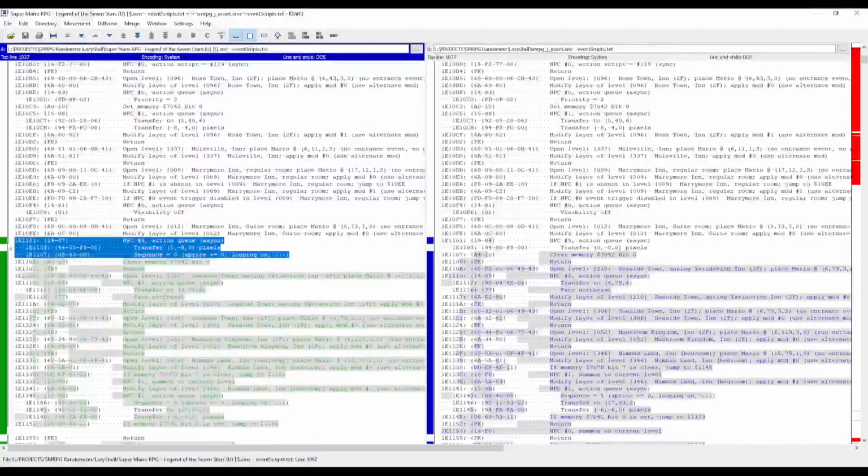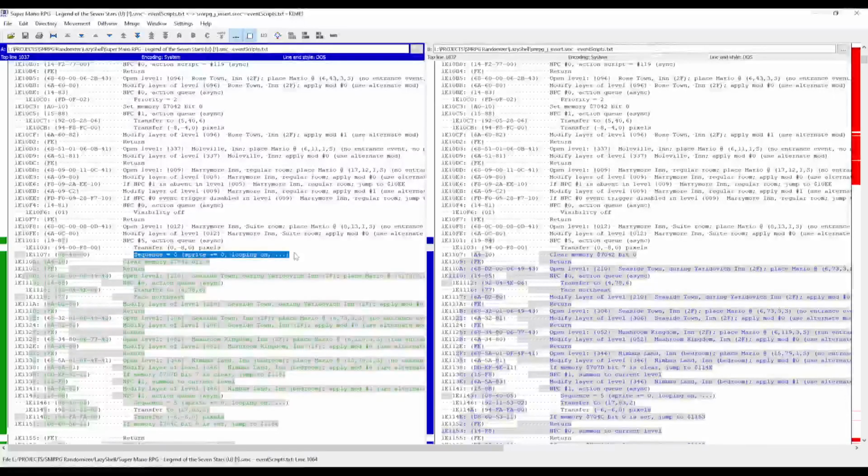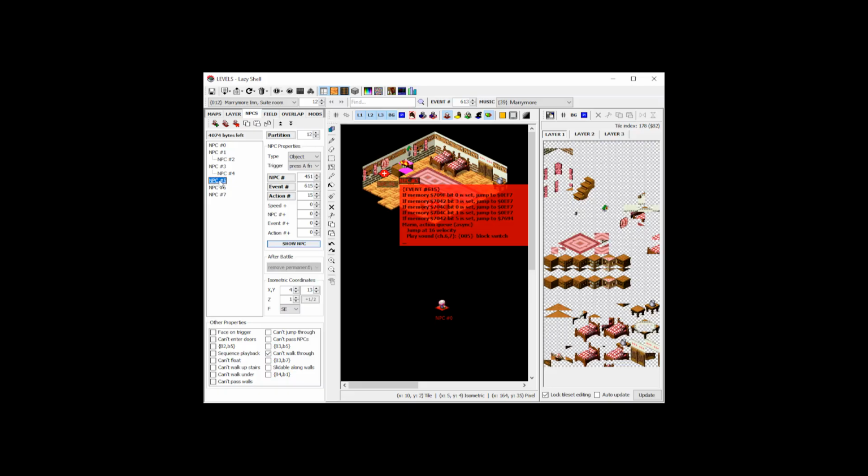Let's look at this command. This is targeting a specific NPC within the room and making it load a specific sprite sequence. As we discussed earlier, a sequence is a predefined rule for one way the game can display the image assets that are associated to an NPC. So what this is doing is forcing it to load the default sprite sequence associated to NPC 5. Optionally, this command can indicate that the sprite should be mirrored from its default display, which is not happening here, but that is important to remember. So, I think we may be onto something here, because as we saw earlier, NPC 5 in the Merrymore Suite is this lamp.